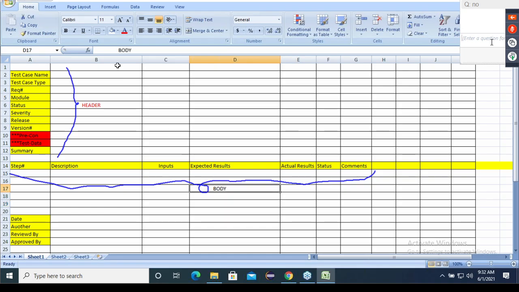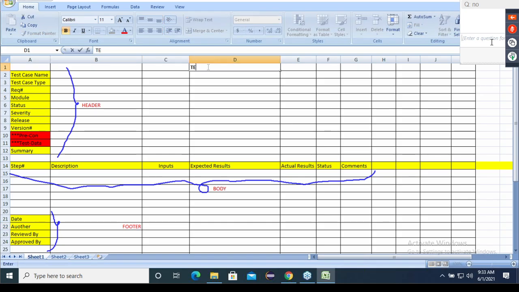This is called the body part. And whatever the remaining portion is, from here till here, we call it the footer. So this is the header, body, and footer portion of a test case.